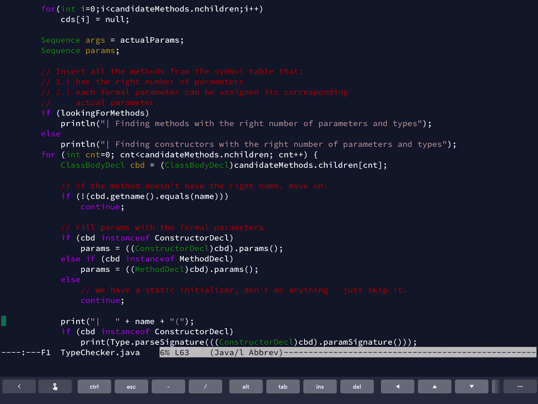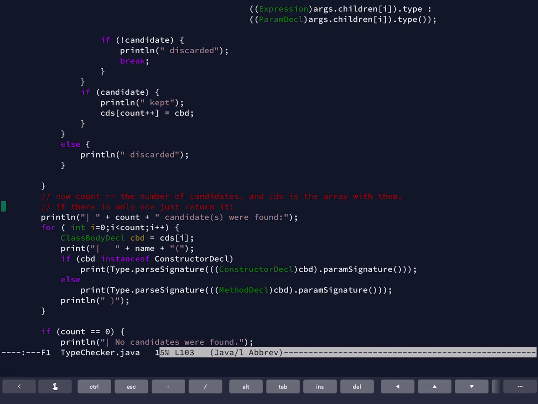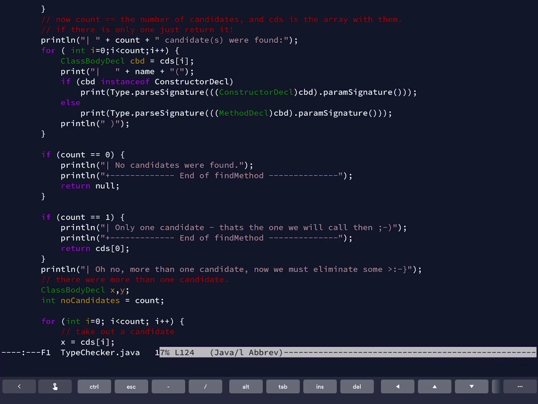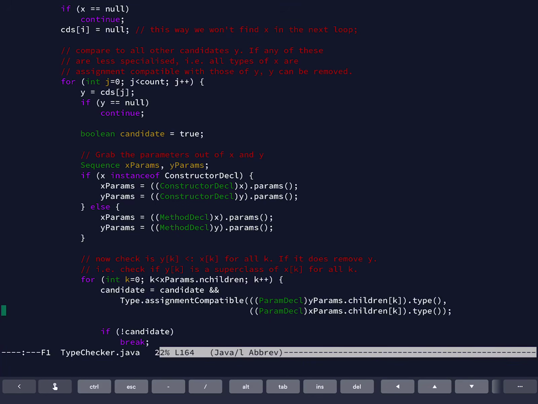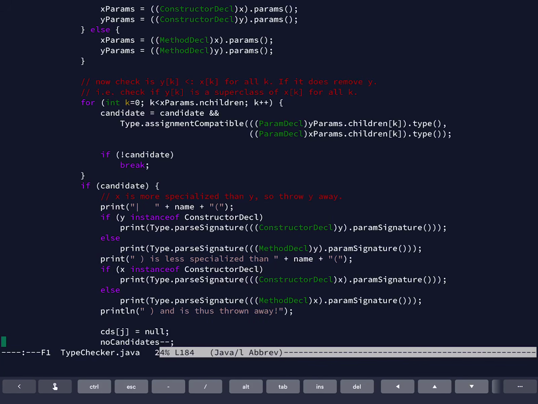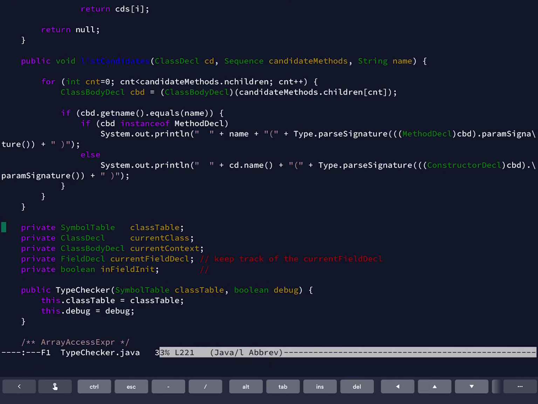It's actually nicely commented, so you can read it and understand it fairly easily. But it's a long method. See, we're at 205 lines plus the one that nicely lists the candidates. So that's stuff that you don't have to do.